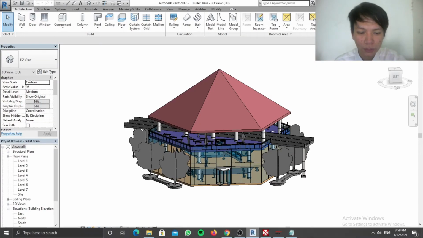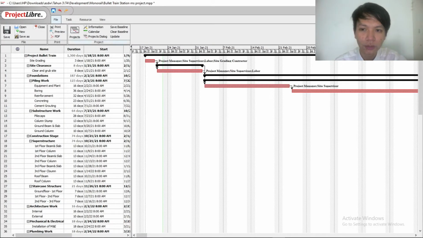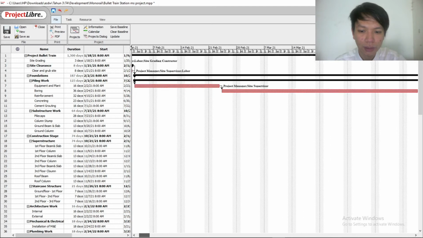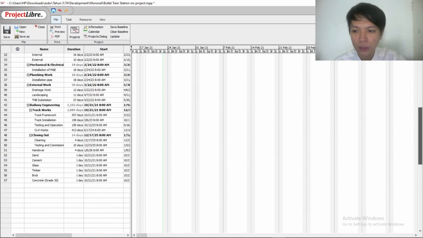Next we will be viewing the scheduling of the bullet train. This is the overall schedule and the Gantt chart of the bullet train, and we can see the dependency of each activity in this area. On the left we can also see the list of work done in this area. One thing to note is that the longest time to do anything is the train track framework that needs to be done, which takes around 1000 to 1100 days.